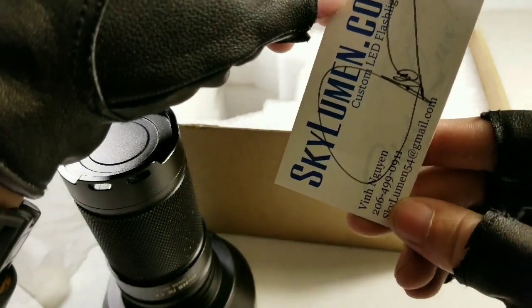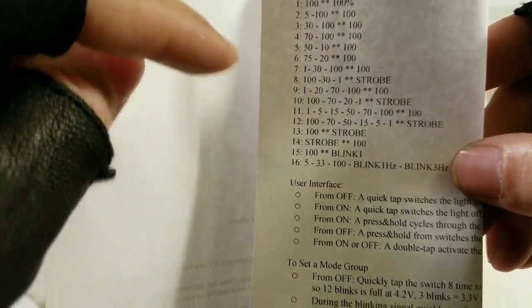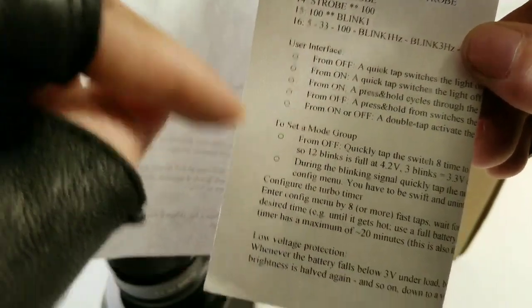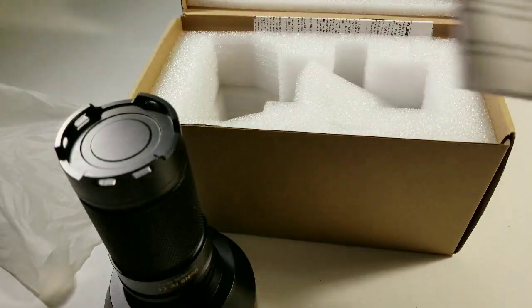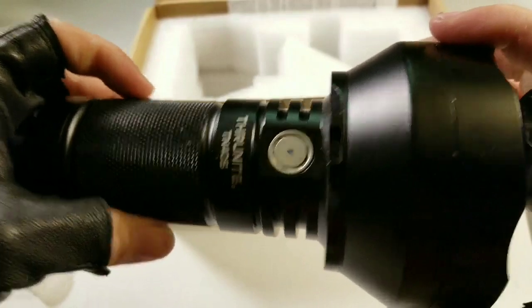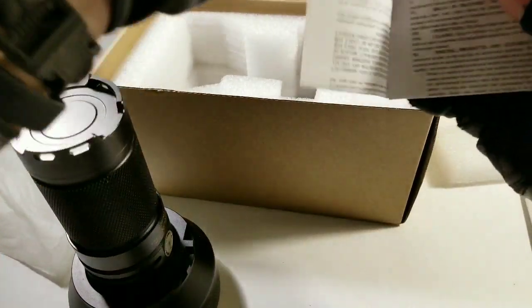Because he put his own driver on it, look how much I can do. I left it on 11. I did play with it and figured out how to change each group setting — it's a pain at first but once you know how to do it, it's pretty easy. I'm gonna do a lot with this light but I'm not going to put strobe on it because it's a search and rescue light, not tactical. Let me show you what's inside — this is just his buyer's guide, you can see that on his website.